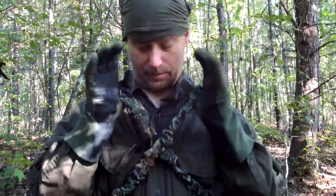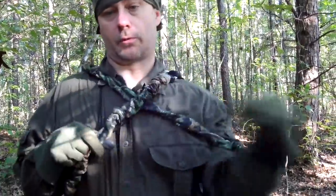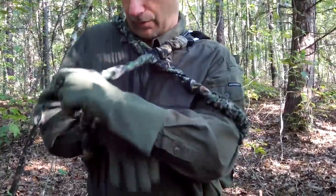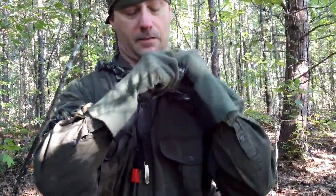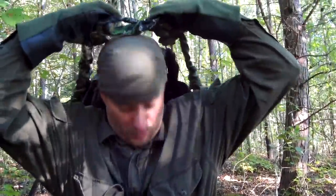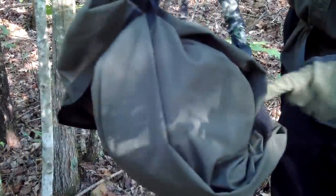The way you get these off is you just put your arms through. Wait a minute, I got tangled up on my ferro rod. May have to take that off. And then you grab this, and then you pull it off. It's just like taking a shirt off. Yep, just like taking a shirt off. As easy as that. Okay, so let's take a better look at it. You pretty much got a pack attached to this webbing.